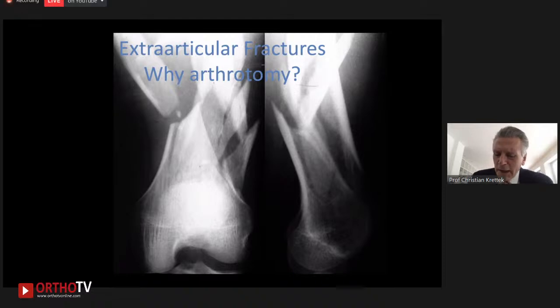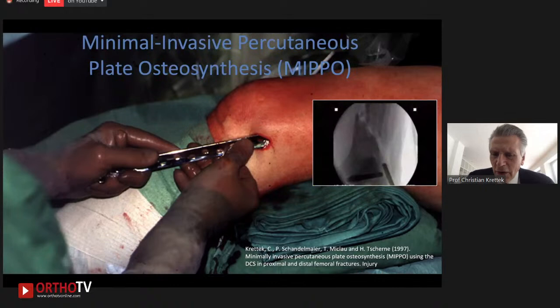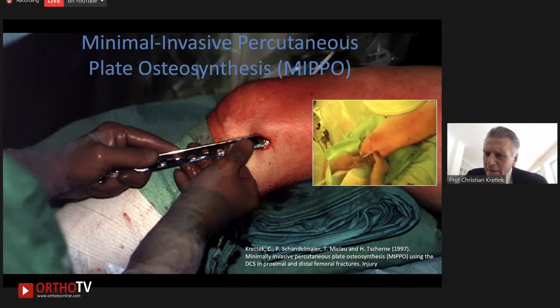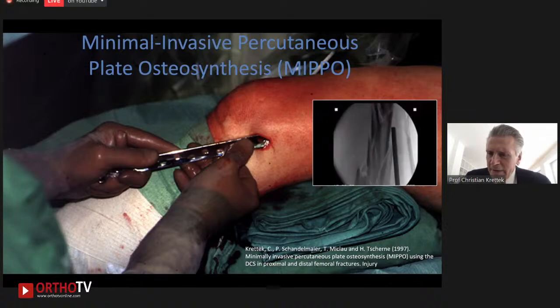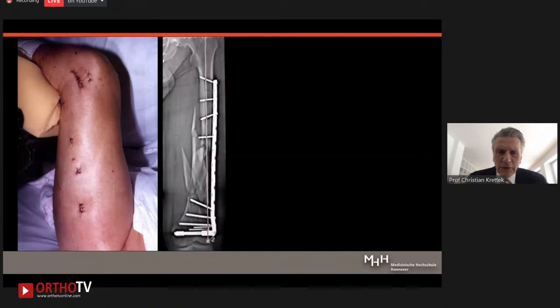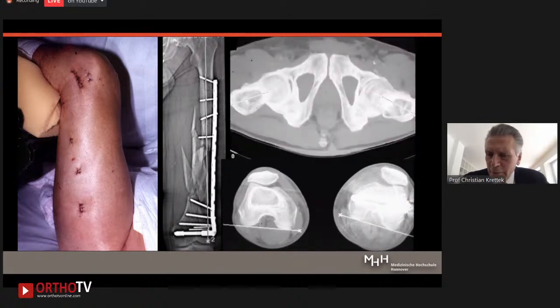We do not need an arthrotomy. Therefore, we can be very minimally invasive just by a short step type of incision on the lateral side, exactly projected to the center of the axis of the femoral shaft, and then the implant is inserted retrogradely beneath the vastus lateralis muscles, and with some techniques and tricks we will see in the second part of the presentation, we will achieve not only safe and reliable fixation, but also can avoid malalignment. So here's a postoperative course of this specific case, a small incision, long plate, and postoperative routine CT scan control in order to rule out and check if there is no malalignment, which has been proven here successfully.